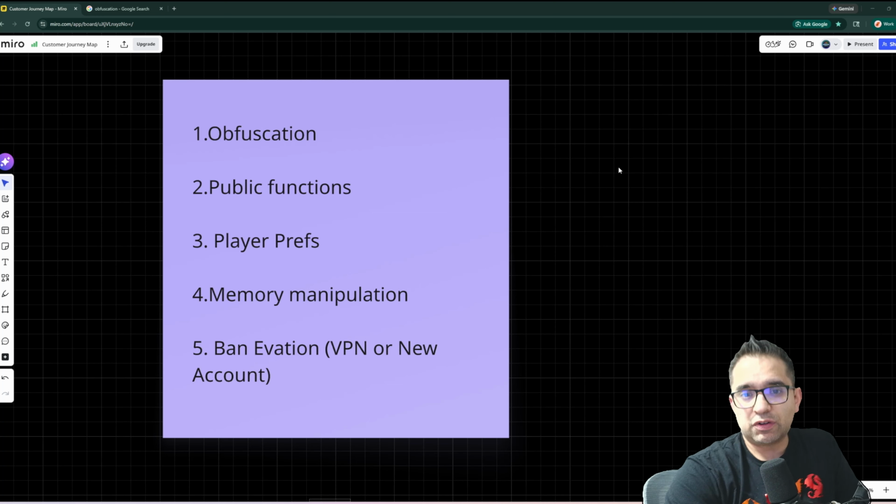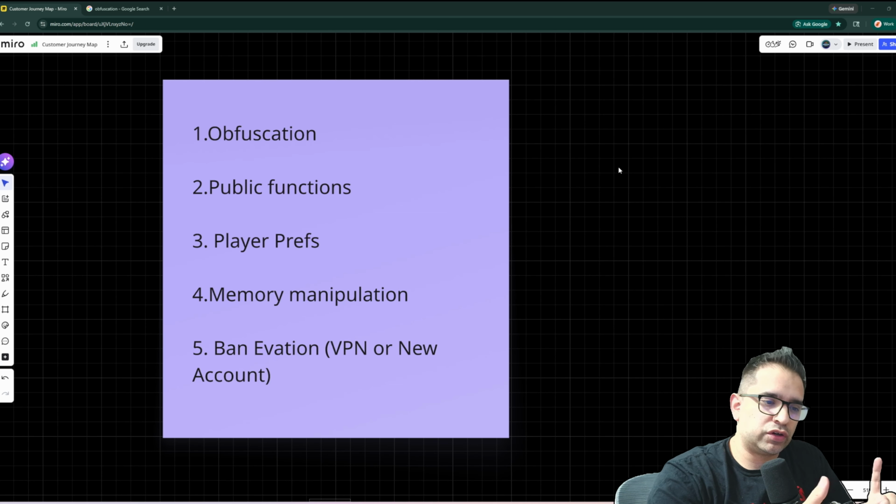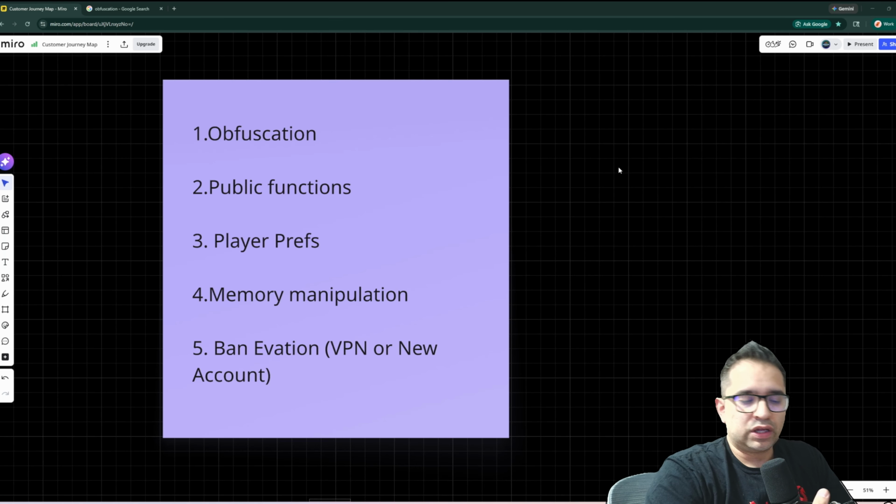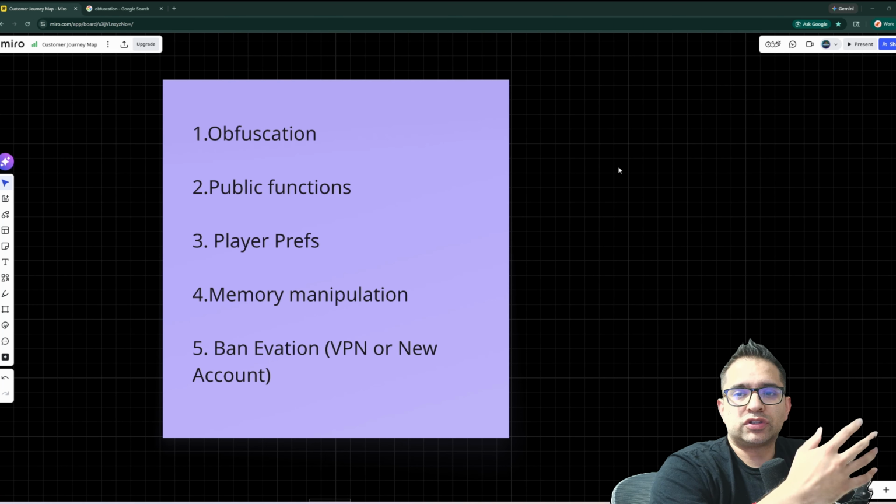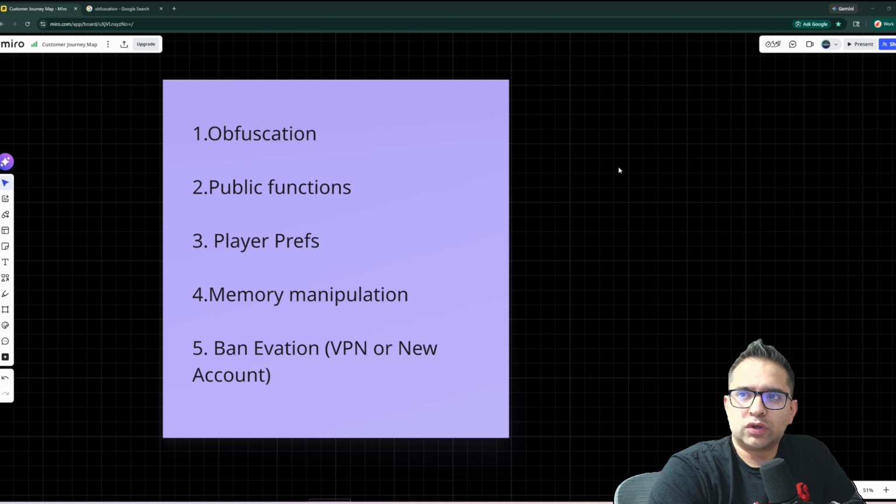So this is going to be very helpful for all developers, whether you've launched a title before and had problems and you're looking to figure out how to prevent hacking, or at least get a hold of it and control it, or if you have a current live game and you're trying to improve it. And this is even more important for those that are learning the ropes and trying to figure things out for the future. So let's start with the first one, obfuscation.